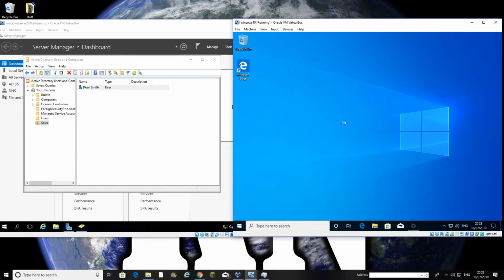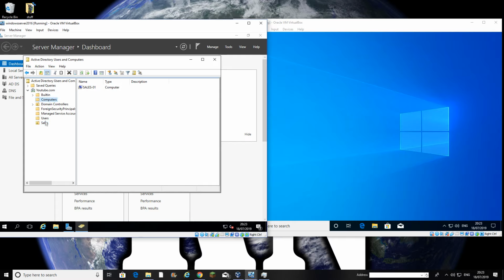Okay, so I hope you guys enjoyed. This was how to connect your client to a domain, and it's the same with all of them. I will show you more in depth how to make more users and set different permissions and share files and make department shares and things like that. I'll show you that kind of thing in a later episode. But right now, this is all we're going to do for this episode.